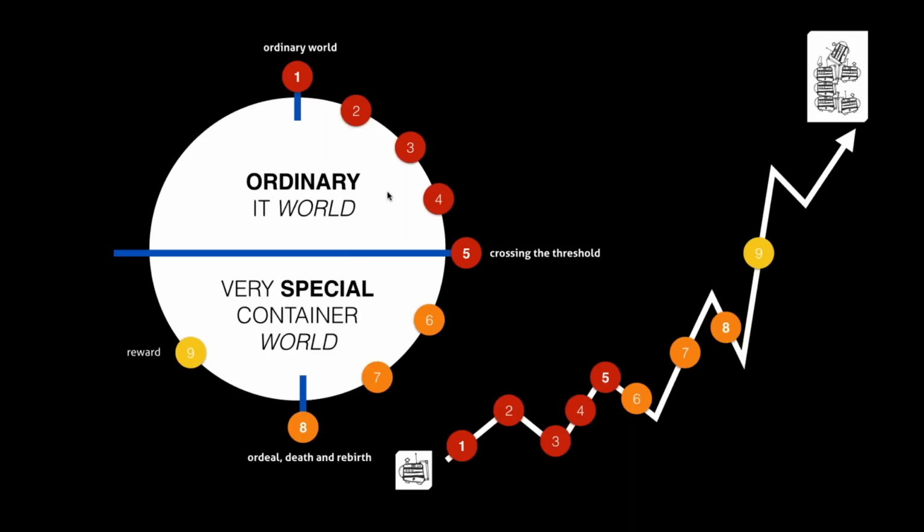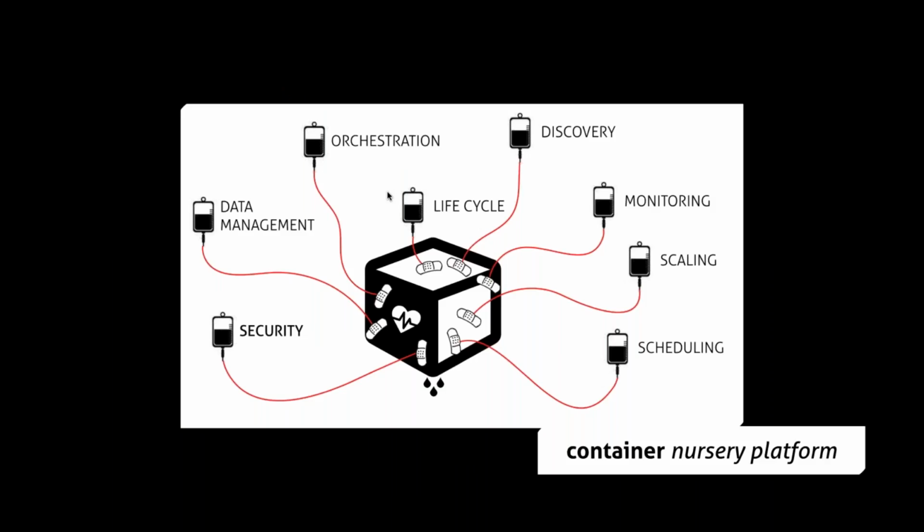So when you start deploying into production, you know what's needed, you know what's going on, and this is probably what you're going to experience when you want to deploy things in production. You need something like a container platform. You need things like security: how's the security around running your container, but also the security of your host? Data management: how do you run your databases? How do you back up your data? Orchestration: how do you spin up new nodes, do the networking, bring them down, bring them up?